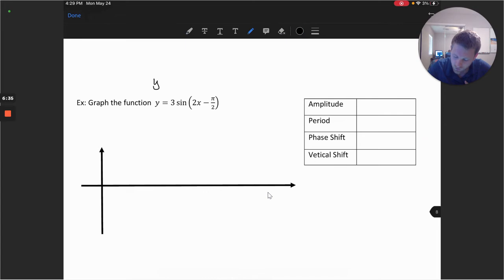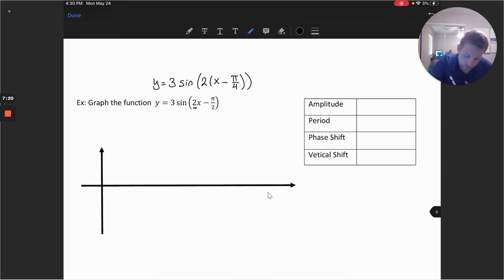This will be y is equal to 3, our amplitude, times sine of, I'll factor the 2 out here, and we'll be left with x minus, if I factor a 2, I'm really dividing both of these terms by 2. So if I divide pi over 2 by 2, I'm going to get pi over 4. If you distributed the 2 back, you should get to the original that we had in our problem. So this highlights all the components I'm going to need to fill in this table and therefore help me with the graph.